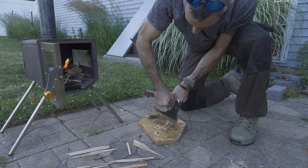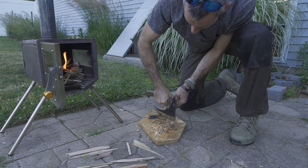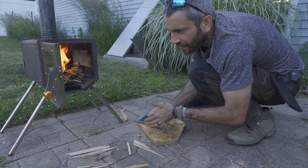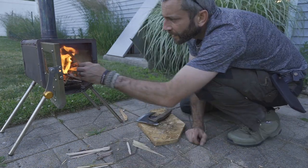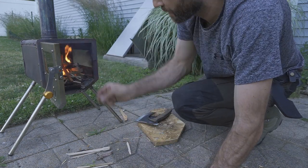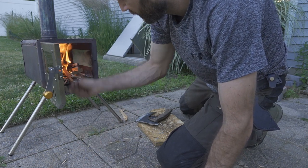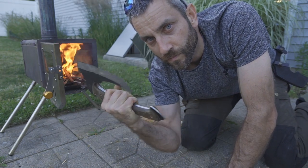Finishing up while getting my fire started — some last little pieces of wood — trying to get everything fired up and really running well, doing a nice job, fitting great in my hand. My work tough stove is ready for some action this evening. All in all, great job. Don Moore Kramer, Carnivora Tools, Shade of Indonesia — the fit, the finish, the overall quality, the craftsmanship, the design, the inspiration, the vision — bringing something that looks like it didn't necessarily belong into practical use. I am absolutely blown away and extremely impressed.